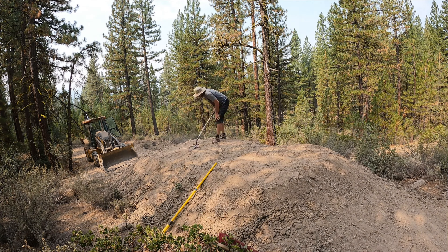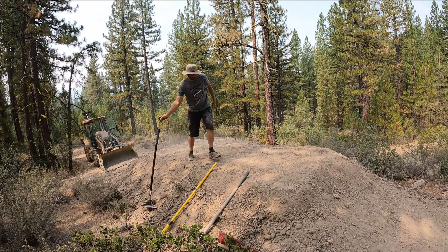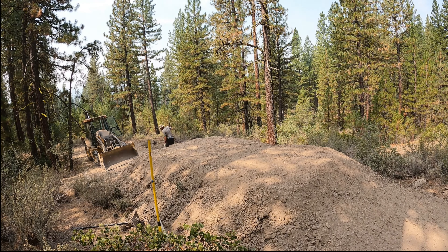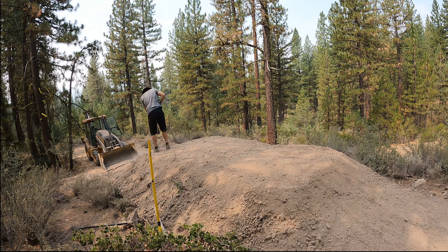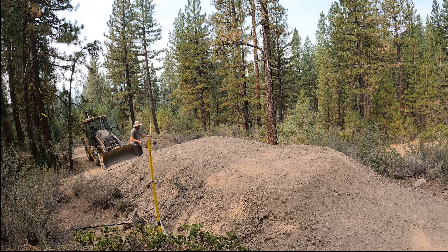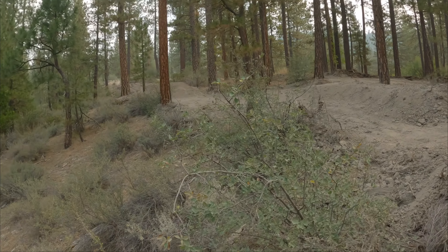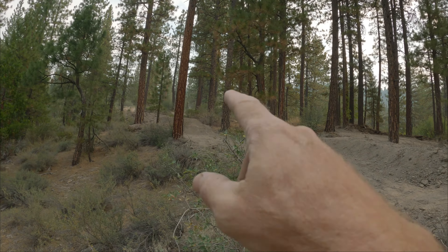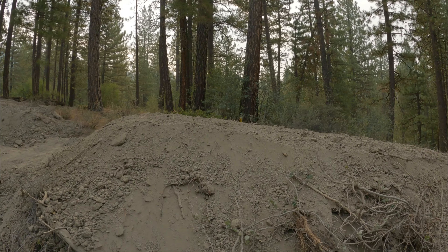The jumps I'm designing are more for beginners, kind of like myself. The back is going to be tapered down slightly, but you're going to have a long run-out in case you do overshoot it. I'm not a professional jump builder — I just have a little experience from the Elk Grove Bike Park and volunteering there a lot. But I have an idea how far these should be paced out so you can get set up before the next jump. I usually do have to go back through and tweak everything.